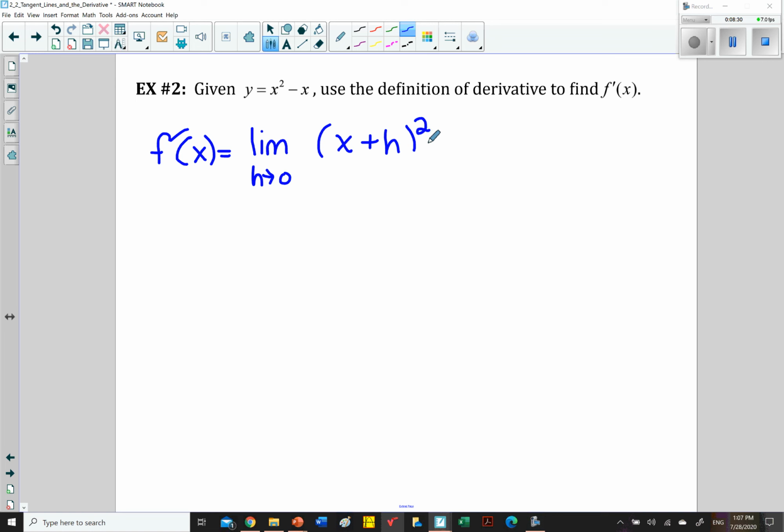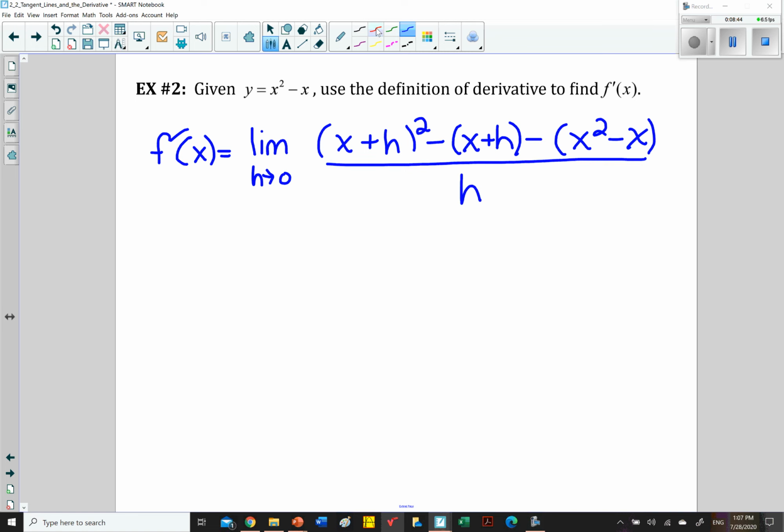So using that limit definition with the difference quotient, we have x squared minus x, and then minus the function, all divided by h. And you can see this is the piece from here to here. This is the piece that's the f of x plus h. And then this is the piece that's just f of x. So you can see the difference quotient there. Remember to keep writing the limit rule until you take the limit. Keep writing that expression.